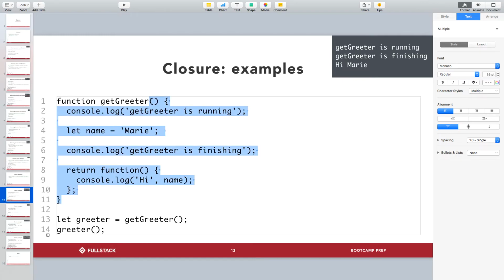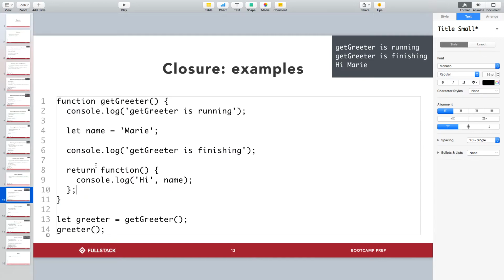And is that gone though? Because once it runs, then the return value is given to greeter, so it's done, right? Well, functions are reusable, right? Once I return a function, people can call that function as many times as they want, right? So the idea here is that once I create this function and I return it, I'm basically saying, hey, here's this function that is going to permanently have access to the scope in which it was created, right? It's almost like a memory. So in this case, this function is always going to have memory of the scope in which it was created.